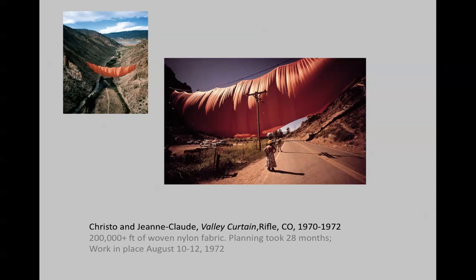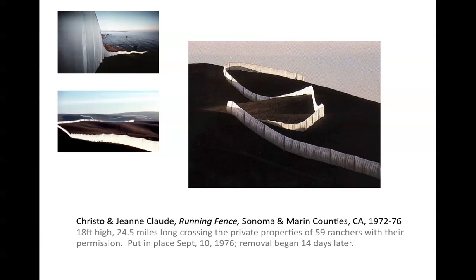And I think in a certain way, this piece is as potent after the fact as it is while it's up. I imagine that for anyone who drove down this stretch of highway often, once they saw it with this huge billowing orange triangle filling up that valley, whenever they drove through that valley again, they saw that negative space in a different way than they did before. So even that negative space became a positive shape for a day while the sculpture was up, and then they became more aware of that space than they ever had before. Or this second one that we've seen before, Christo and Jean-Claude's Running Fence.